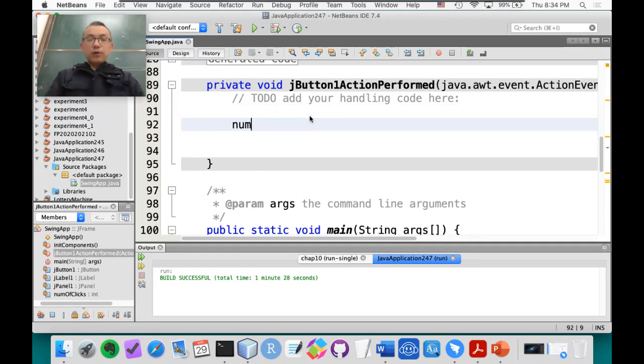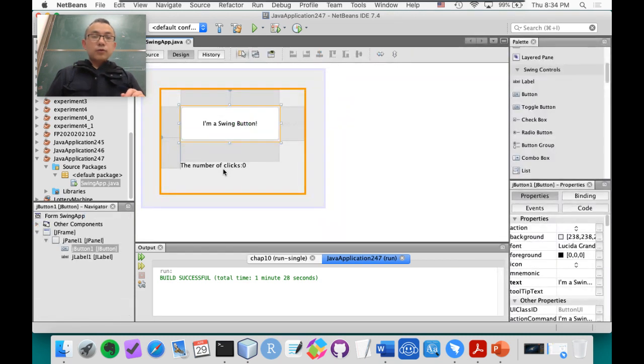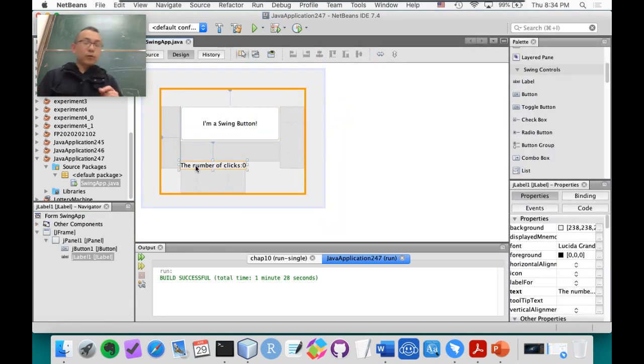Now we will increase the number of clicks, and then we'll display the result on a label. What's the label? The reference name is jLabel1. We know the name because we don't write the code; the label is generated by the tool, so the name is jLabel1.